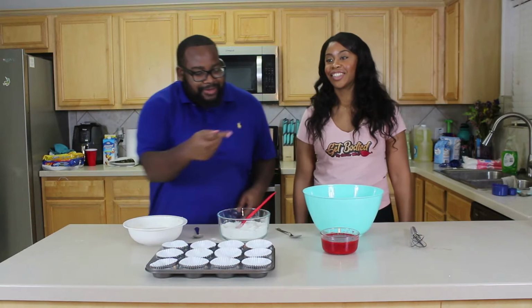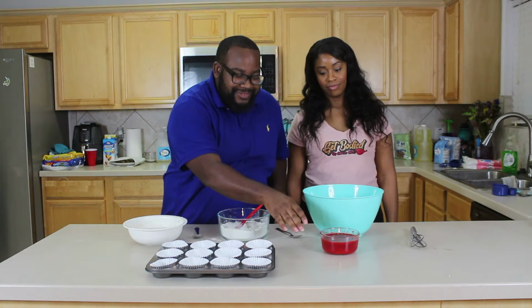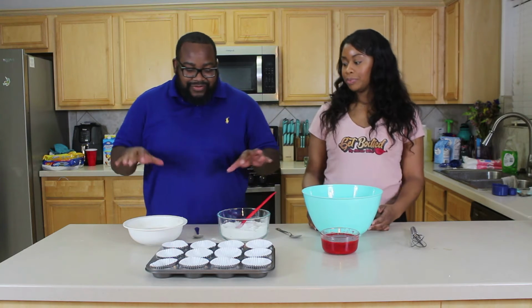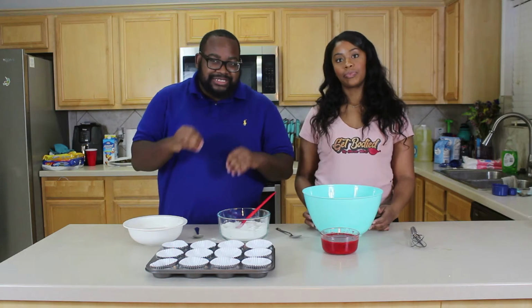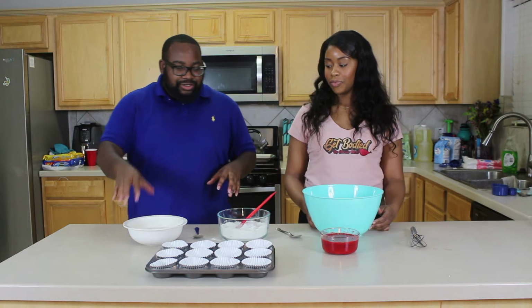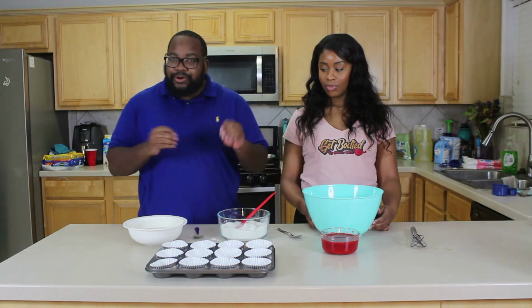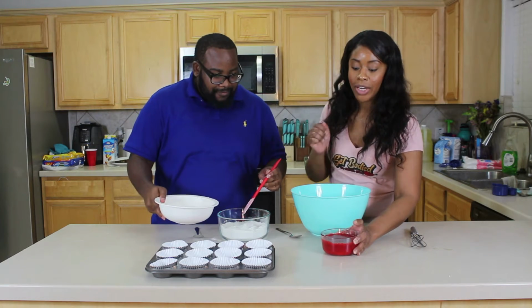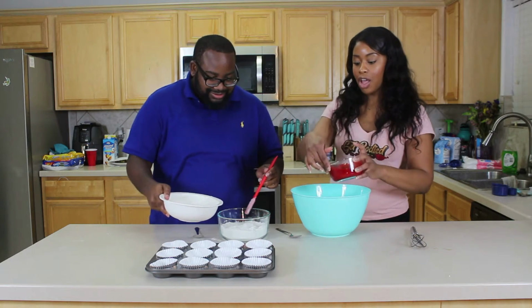Alright, everybody. So now we got our mix together for the red velvet. You see it? It's red. And then I have my mix together for the vanilla vegan cupcakes. Remember, this is vegan red velvet and vanilla cupcake. We're gonna take our mixtures and pour it in. We're gonna mix it up. Alright, so I'm gonna take my wet ingredients and pour it into my dry.